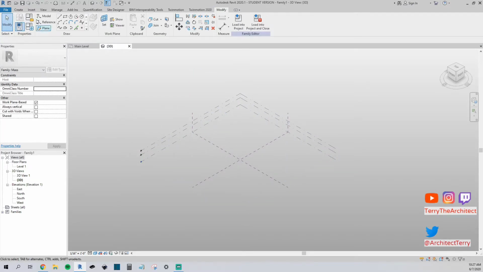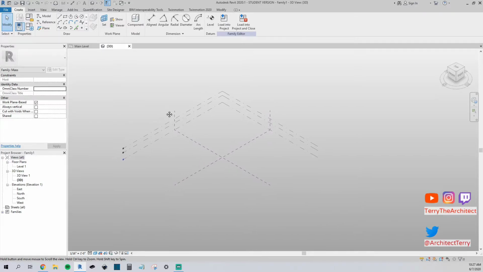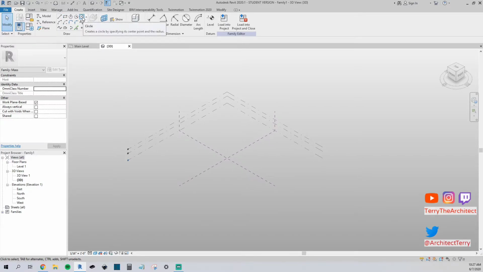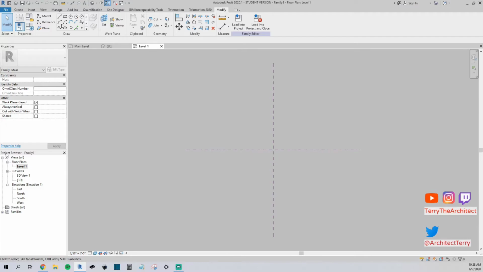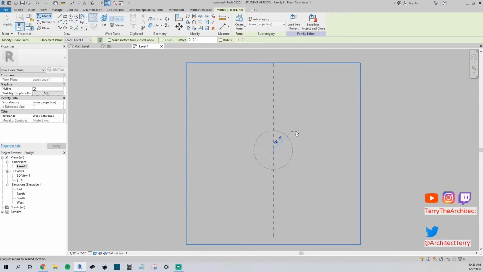For the sake of showing you what you can do, I'm not going to begin modeling the house I want to replicate. Instead, I'm going to show you some different tools that you can use to essentially create whatever form you want. So we'll go to the first floor level here and draw a circle.